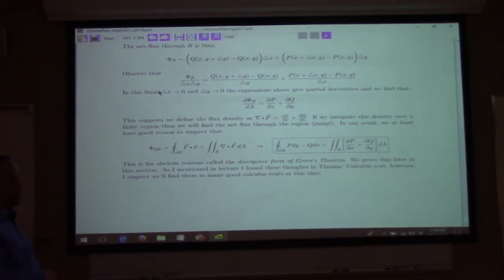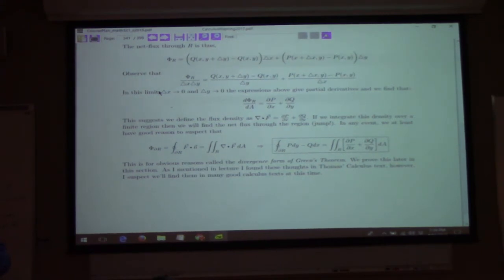There's a significant jump right here, which I better argue with a picture in the next page of the notes, okay? But somehow, when you take a region and chop it up into little rectangles, chop, chop, chop, and then add the flux over all those little rectangles together to get the net flux, it works out to the integral of the flux over the area, which is, by the way, the divergence. And so that is what's known as the divergence form of Green's theorem. It says that the integral of the flux of the vector field is equal to the integral of the divergence of the vector field over the area.